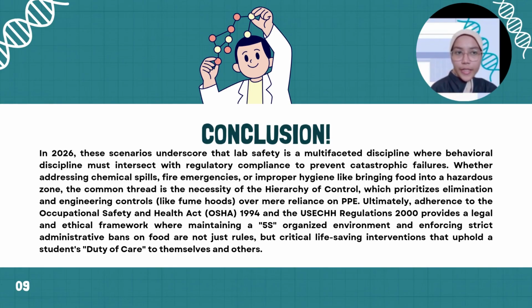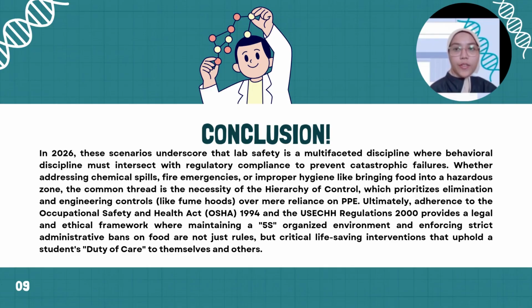So, what are the conclusions to all of the hazards presented in our video today? In 2026, this scenario underscored that lab safety is a multifaceted discipline where behavioral discipline must intersect with regulatory compliance to prevent catastrophic failure, whether addressing chemical spills, fire emergencies, or improper hygiene like bringing food into the hazardous zones. The common thread is the necessity of the hierarchy of control, which prioritizes elimination and engineering controls, like fume hoods, over mere reliance on PPE.